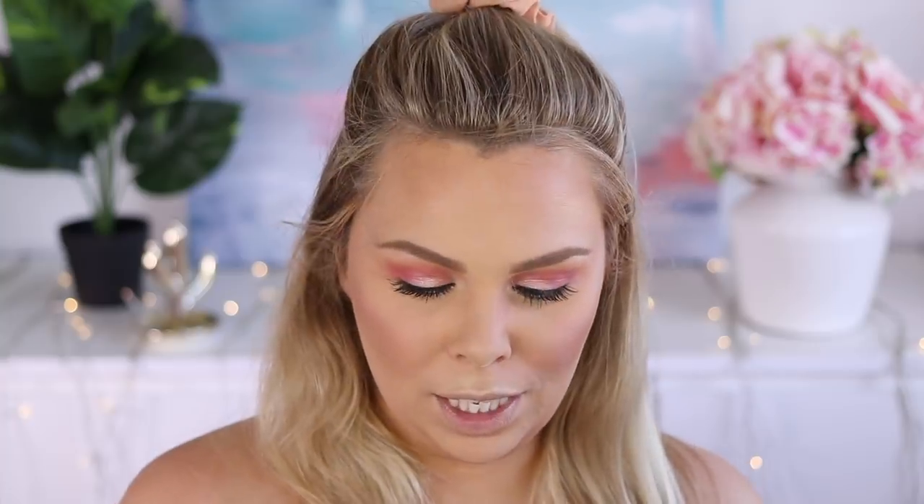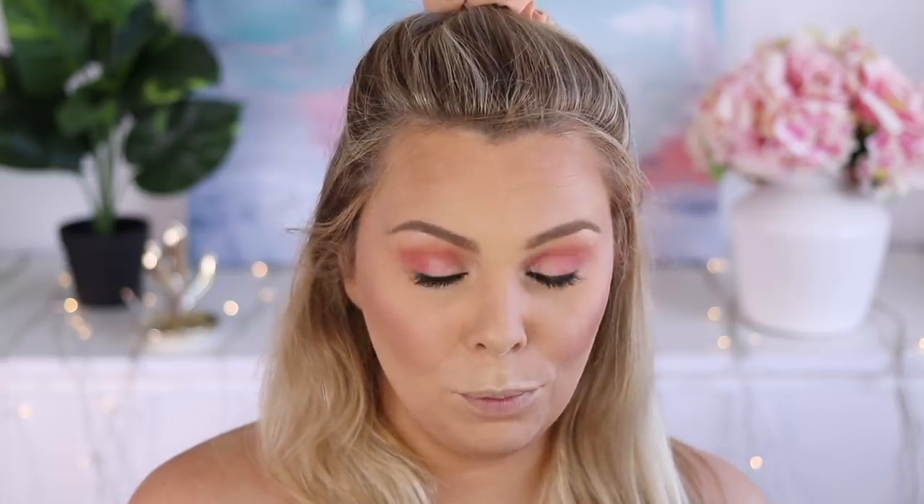I'm going to try out this Flower Beauty — their Miracle Matte Lip in Nude Blush. Flower Beauty, if you didn't know, is a brand by Drew Barrymore and it's now launched in Australia, so I believe you can get it from Chemist Warehouse. I really like it. The texture is quite wet — it goes on feeling really wet, but the feeling of it is so nice.